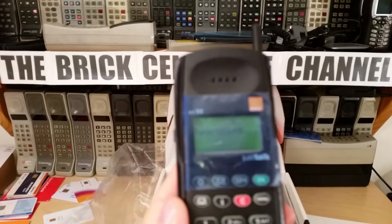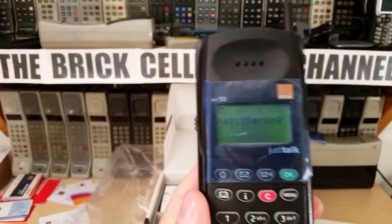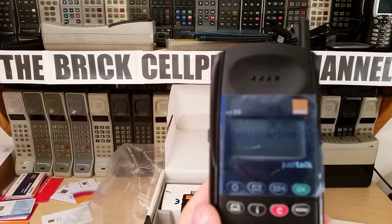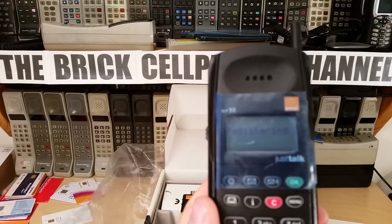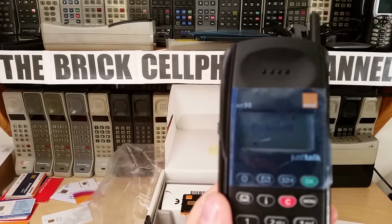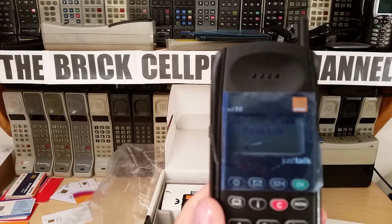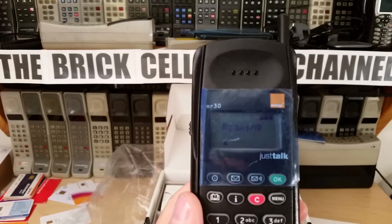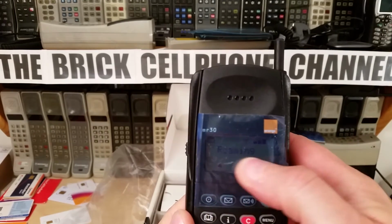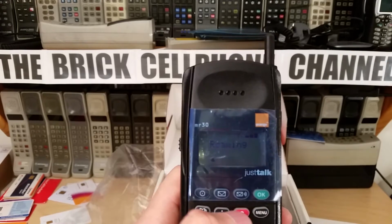Now this is a GSM1800 phone only, or this particular model. So this will still work in pretty much Europe, Africa, Middle East, Asia, Australia. This phone will not work anywhere in America or Canada. So that's North America, Central America, or South America, because they use GSM1900 amongst other things. So you got roaming because obviously Mercury 1-to-1 is the network, and we put an Orange SIM in there so it thinks it's not on the home network, but it actually is.